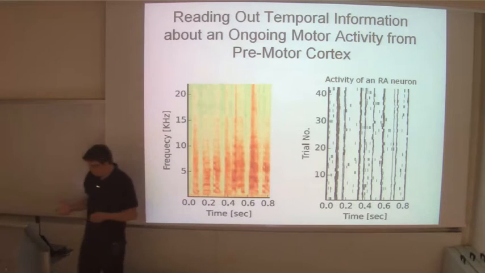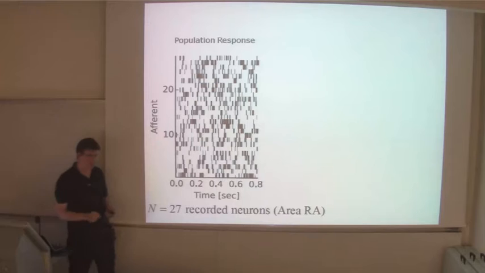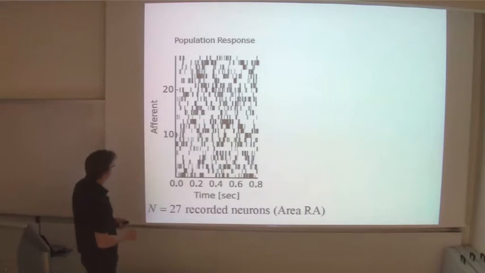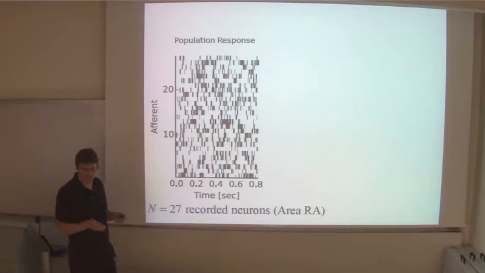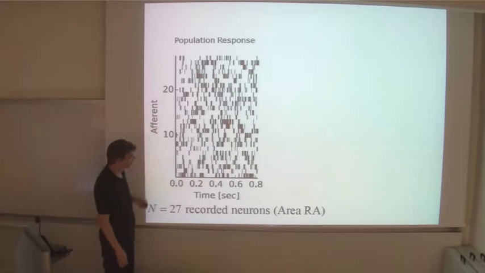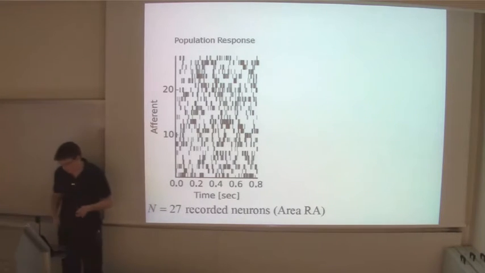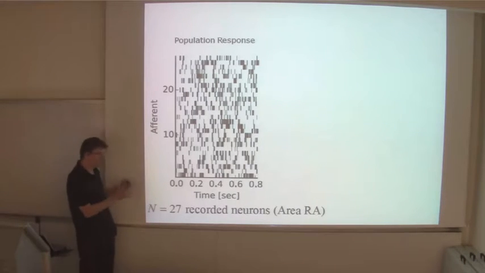Okay, but if you want to learn from these spikes, we need to have recordings of many neurons. So that's what Ben did. He recorded from 27 neurons, not at the same time, sequentially. But if we just take one repetition of the song from each neuron that Ben recorded from, and put it together, this is what the activity in RA looks like during the song. Now each line is a different neuron, and the spikes are the response of this neuron to a certain repetition of the song. When you look at it, it's very hard to see any kind of structure or to correlate the pauses of the song or the onset of the syllables with this. We tried to quantify it and find any kind of correlation, and nothing came out, at least not with this small number of neurons.